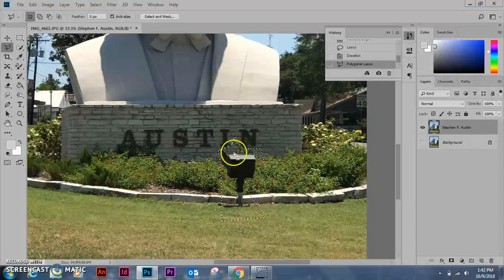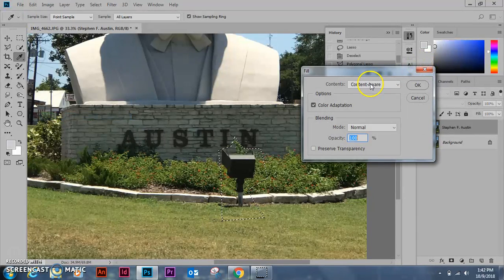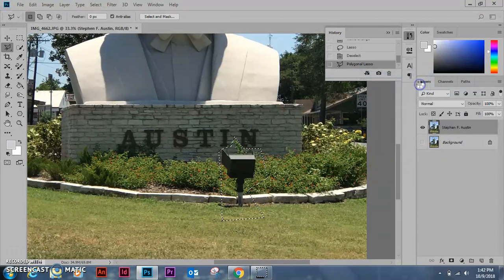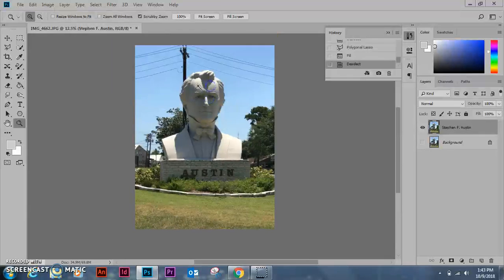Alright, so when I've finished making my selection, I'm going to go back over here to Edit, Fill, Content Aware Fill, and click OK. That's a little better. I'm okay with that one. Okay, so you can either go over here on your marquee tool, or you can go to Select, Deselect, to deselect all that. I'm going to get my magnifying glass again, and this time I'm going to hold down the Alt key. You see what happens when I hold the Alt key. It goes from a plus to a minus, and then I'm going to zoom out.